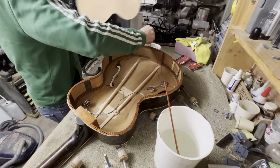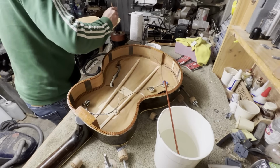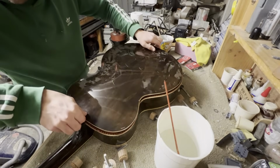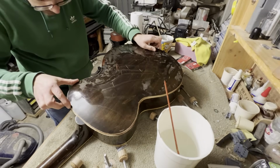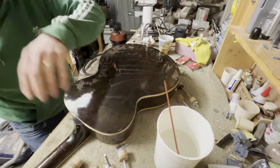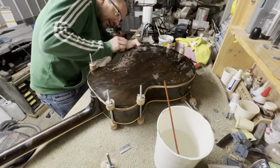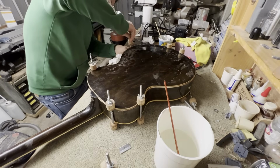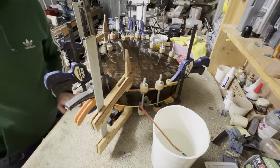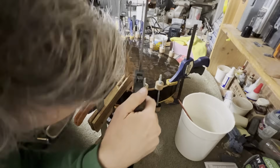Alright, now let's quickly do this on here. Just gonna slap this on. Okay. I'm gonna work quicker. The more clamps we get on, the more relaxed we can be, but at the moment we are definitely not in relaxed mode. It's one of those classic situations, you think you have enough clamps and you really don't have enough clamps.